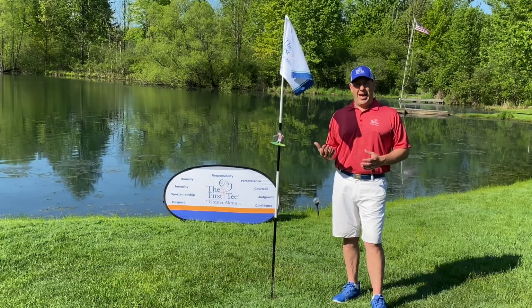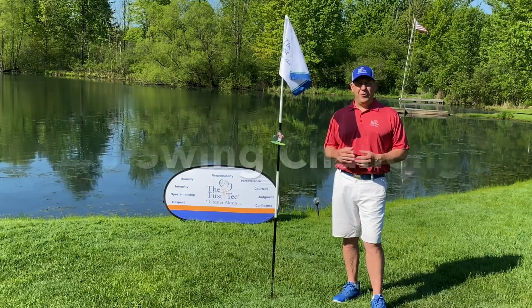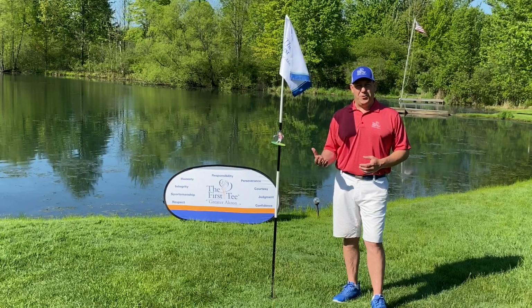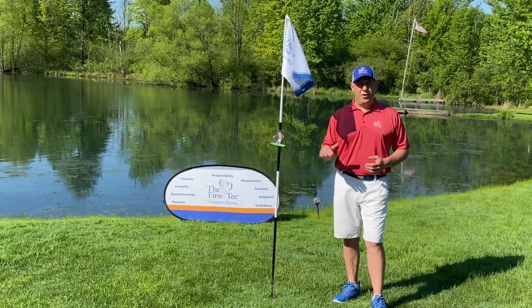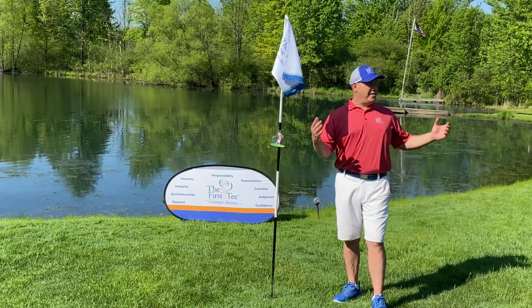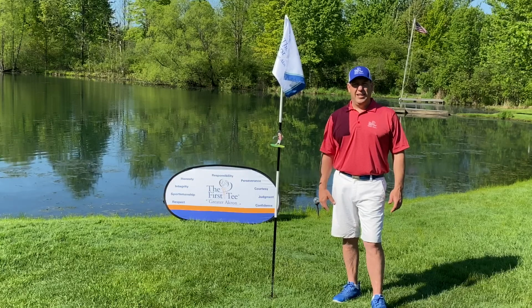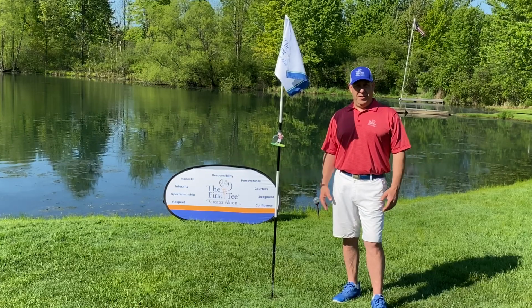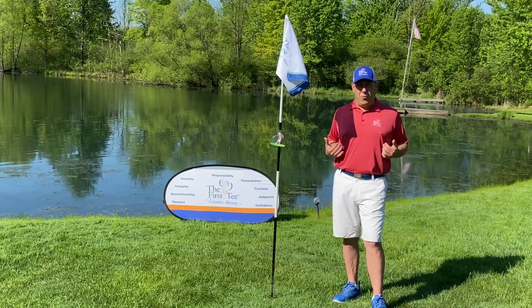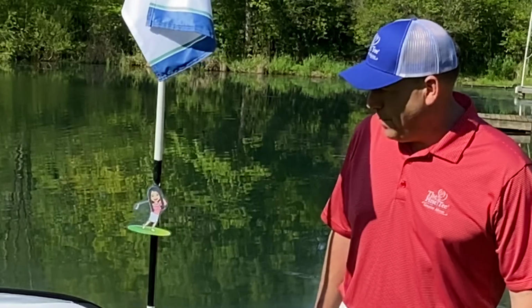I'm going to rely on one of my friends, Joe Leenheer, PGA Pro here in Northern Ohio. He always does a 100 swing challenge. So Joe, I'm using your idea with my First Tee kids, and every day this week for 7 straight days, I want you kids to get out in your backyard, find a safe spot, and do 100 practice swings every day to get ourselves ready for golf. All right, before you do that, make sure you spend 5 minutes warming up. I already did my warm up, so let's go ahead and do my 100 swings. Ready, Coach Star? I'm ready.